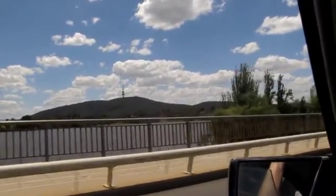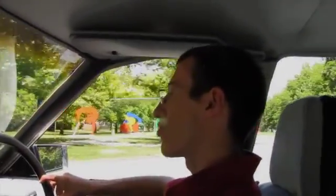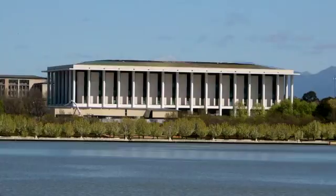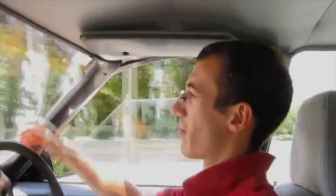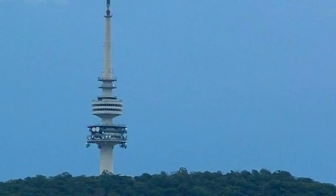And this is something that is very unique to Canberra, because you can indeed walk in a politician's footsteps, or in this case, in their tyre treads. We're proceeding now down a very special street. We had the Treasury Department back there on the left. And on the left-hand side now we have the National Library of Australia, which in my opinion is the best looking building in the triangle outside of either of the two Parliament houses. It's actually just coming up on our right-hand side, and in front we have Black Mountain Tower, and on the right we have the National Library, and I have to admit that it's a building that inspires me every time I come near.